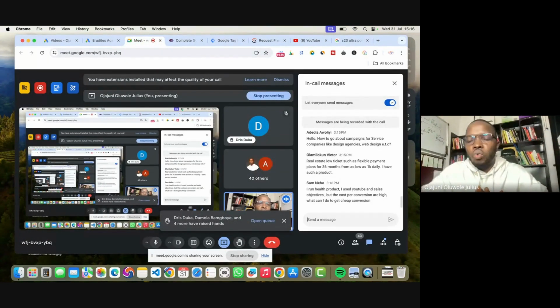If you don't have a WooCommerce website, go ahead and create one and learn about running a shopping ad. Just go ahead and set your payment method to payment on delivery, if that is what you offer. But if you know people will pay on your website, then set up payment on your website, and you should be able to get results with shopping campaign. So that is just about that.